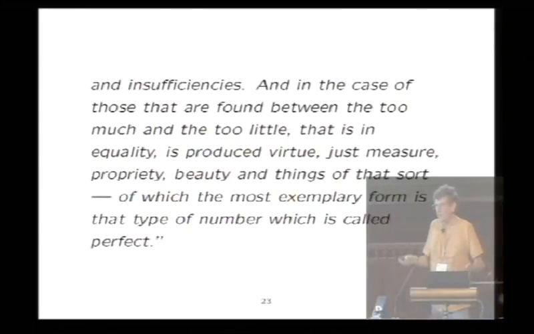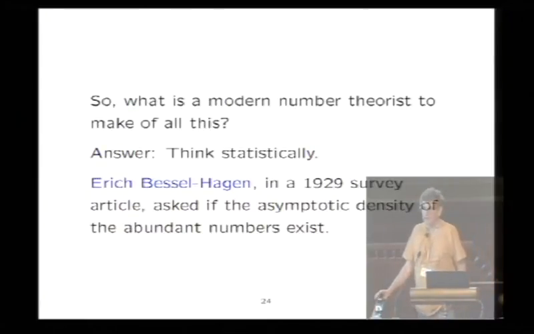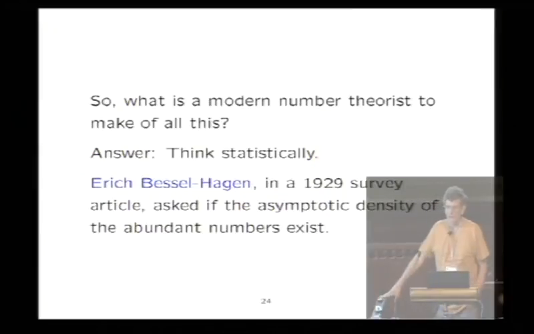So this is what elementary number theory has to work with. This is where we start from, and you can see why it's, we're supposed to be serious scientists. How can you say that this is a serious subject with such a background as this? Now, there is a way out of this, and the way out of it is to think statistically.